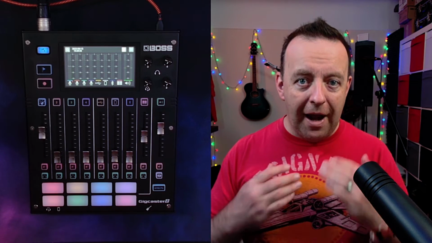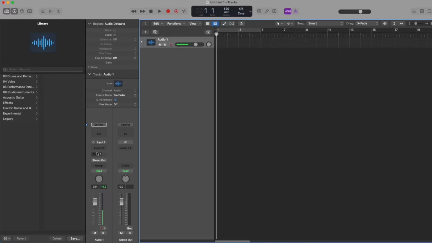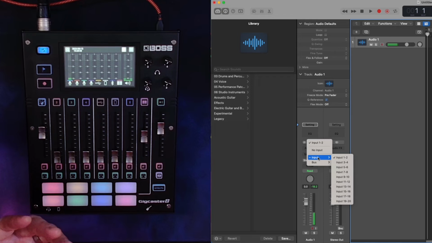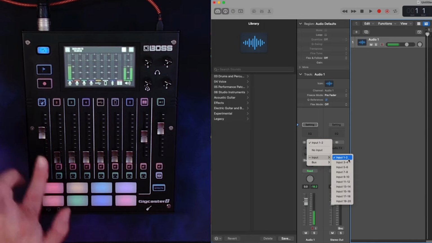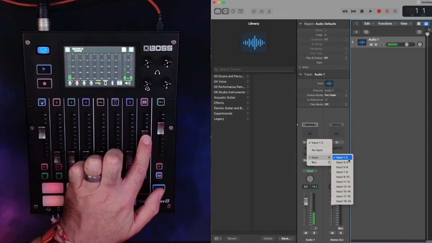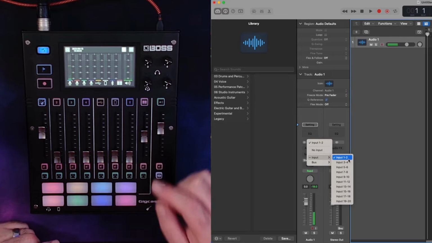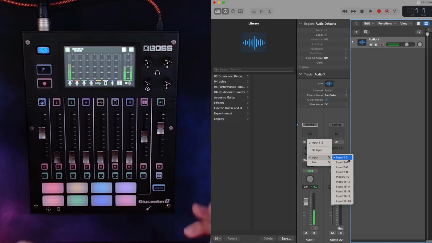Even though you plug in a mono system, you have outputs in stereo because you can have stereo effects. So as you can see here, we've actually got 2 different ones bouncing up and down. So for each one, if I was to put this in stereo, we've got 1 and 2, 3 and 4, 5 and 6, 7 and 8, 9 and 10, 11, 12, 13, 14, 15, 16. Then we've got the actual main master out as 17 and 18. And then you've also got the monitor mix as 19 and 20.